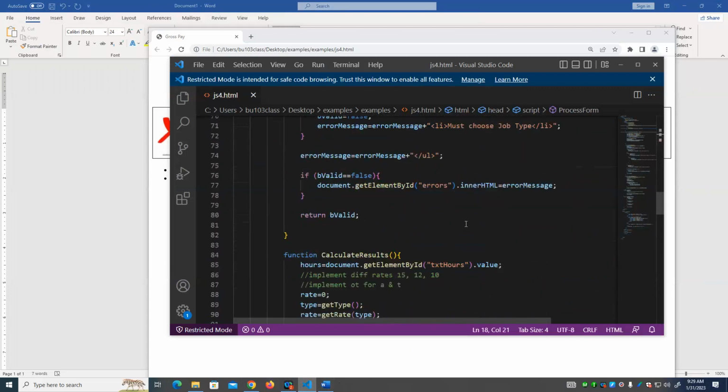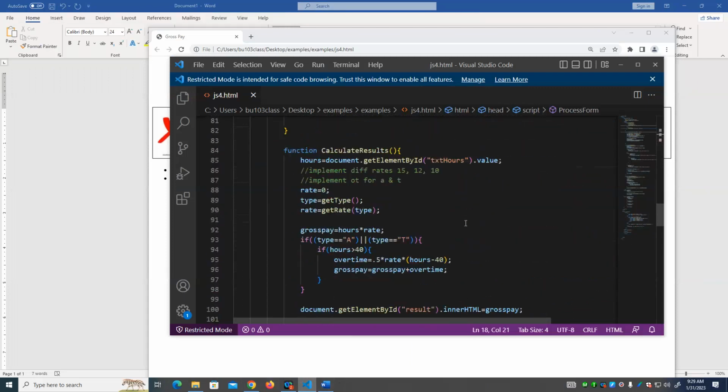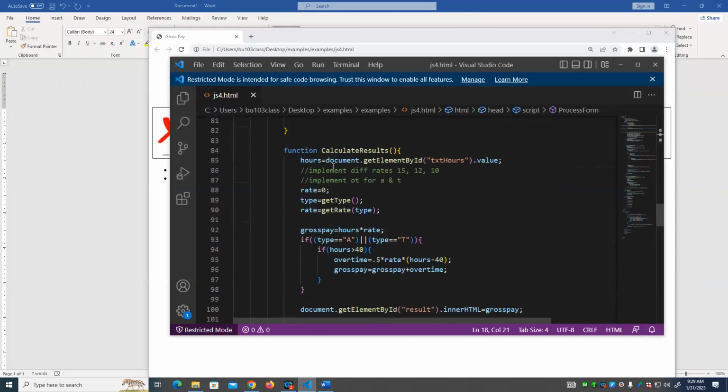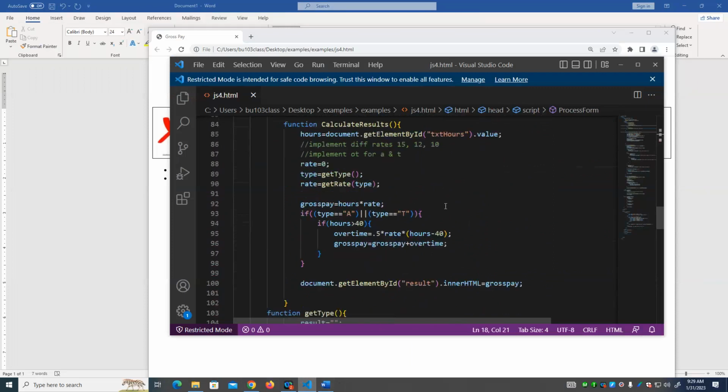So finally, we have calculate results. And again, I broke this down into several functions just to make the code clean. That's the second reason to create functions.